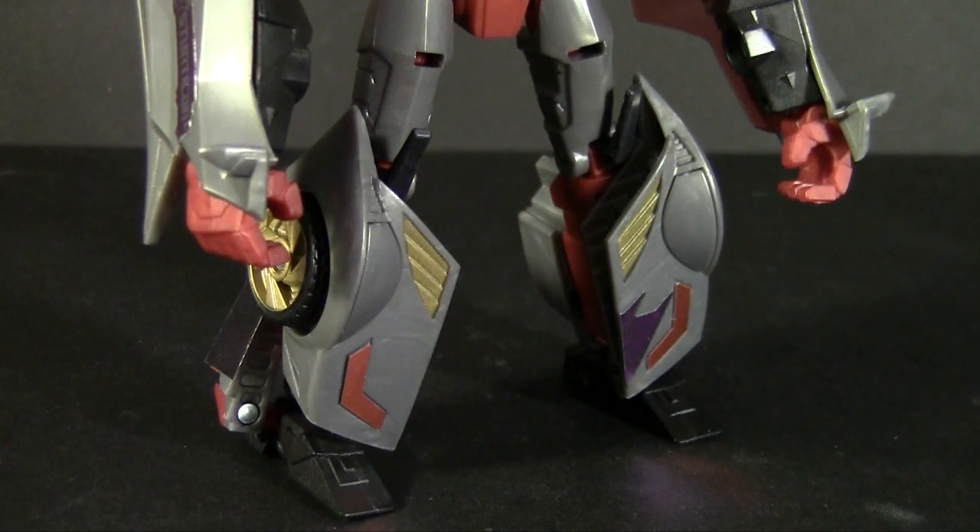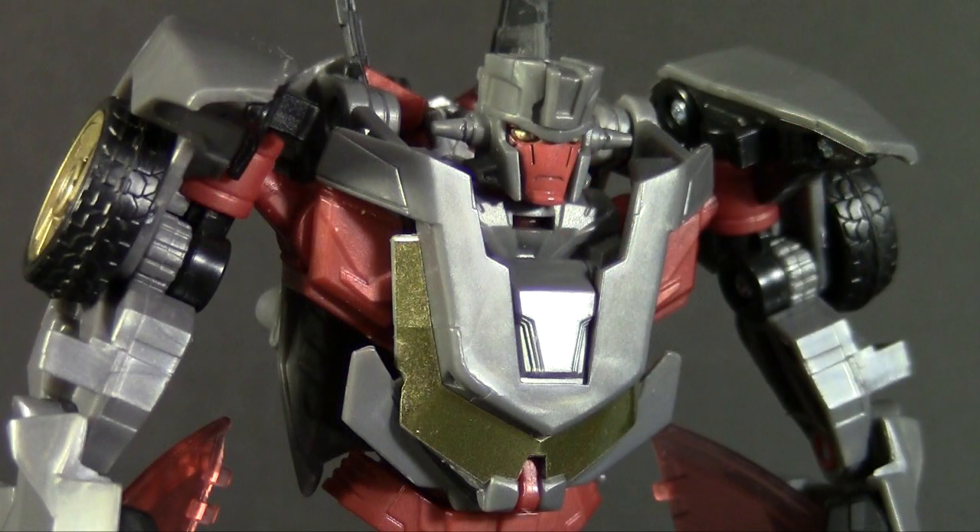The colors he retains are the vehicle mode details that still show, like the intakes and headlights on the legs, and that new gold sticker that wraps around what used to be Wheeljack's fake windshield. They took advantage of this to give his chest a unique look and introduce some new color. That said, I think they missed a big chance to give him a closer G1 look, had the sticker been silver and extended to the front of the chest as well — you even have this part in the middle, like his old toy did.